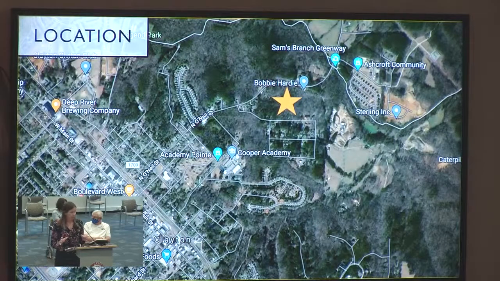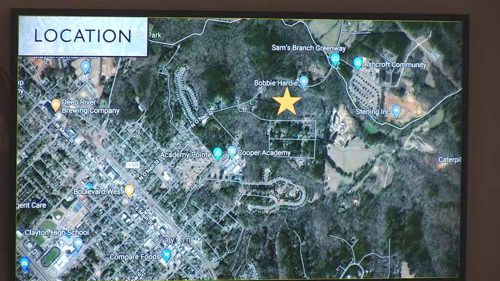Just wanted to give a quick picture of sort of where we are in the world. The bright yellow star on the screen is the general location of the O'Neill Overlook subdivision. Of course, we're just outside of downtown on North O'Neill Street on the southeast side of the street, and directly north of the existing Rollingwood subdivision.